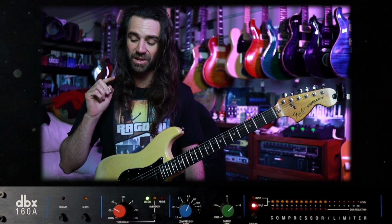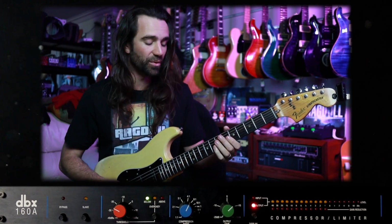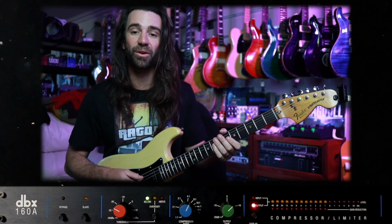What I should do here is actually let you hear the difference between the normal mode and the Overeasy mode. So we'll hear normal and then Overeasy.